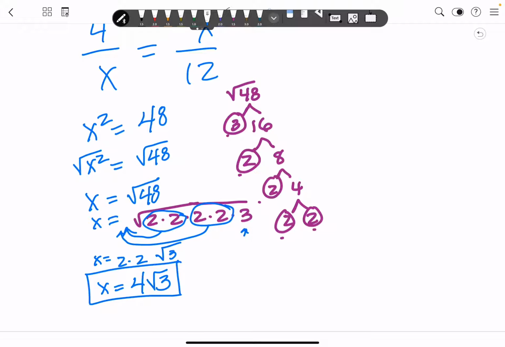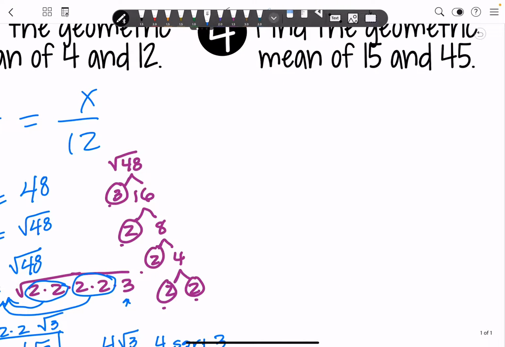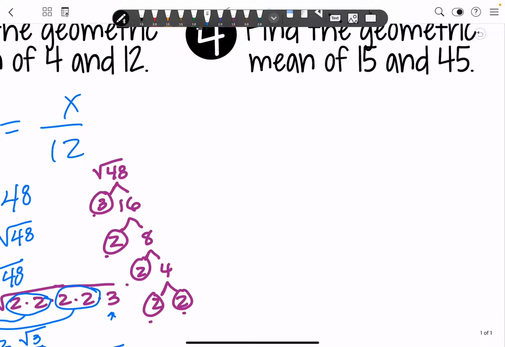If you're ever having to type this in online because you've got an assignment online for me, I will usually tell you how I want you to type it. On some platforms, you are able to type 4 square roots of 3. On other ones, you might not be able to. So I might tell you to write 4 SQRT 3 with no spaces. Whatever it is, I will tell you what you need to do. And sometimes I might just ask you for the actual approximation. So I want you to try this one. We're going to set it up.